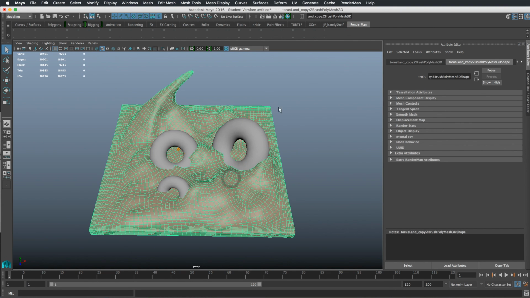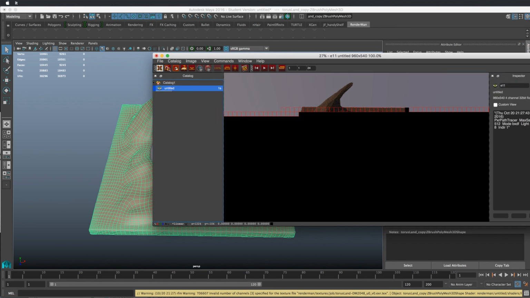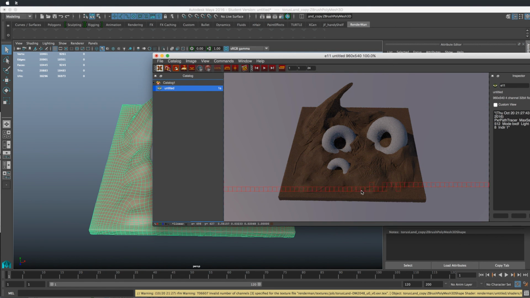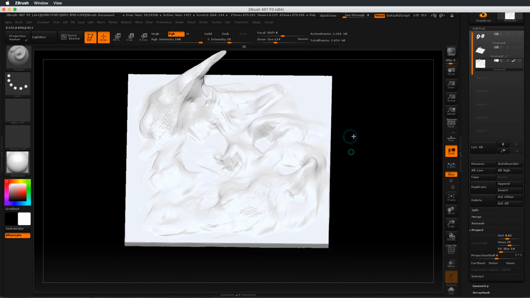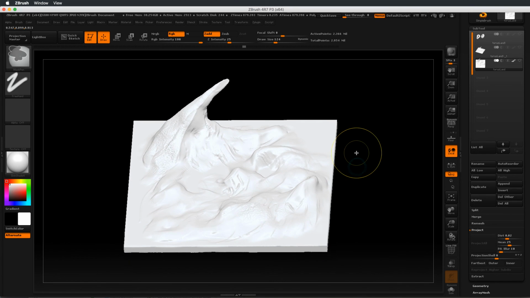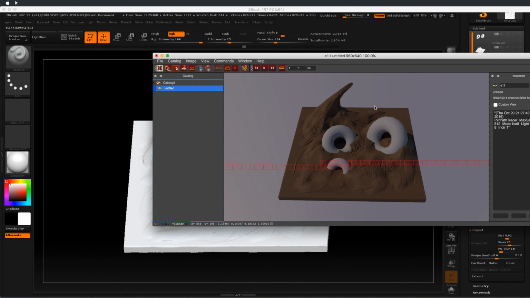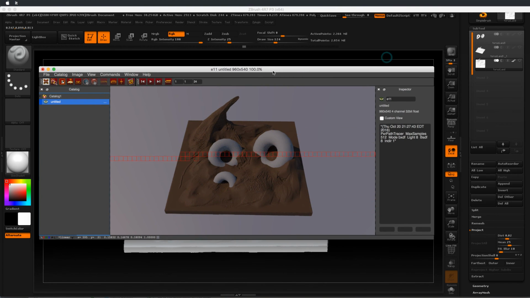You can see this is still my low resolution mesh, and when I render it, here it comes, and there's my reprojected detail. So coming from ZBrush, it seems just about right. And going to Renderman, so we're good. So that's the process. That gets us round trip from Maya to ZBrush and back with a couple little tips and tricks in the middle.